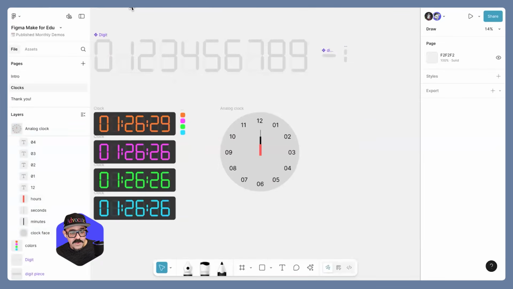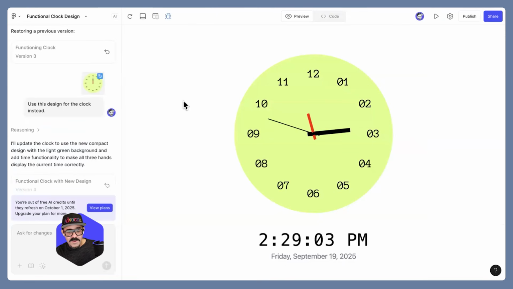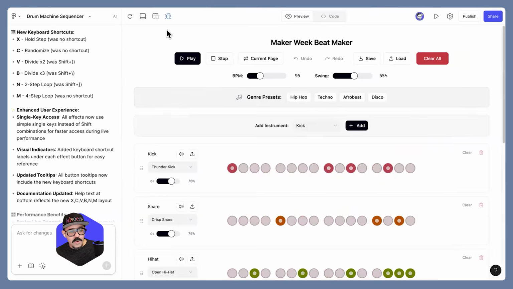All right. So this is one of the other previous examples that I had been working on. Okay, cool. Now, the one thing that I am going to highlight is that on EDU right now, we are currently limiting Make credits. So those will refresh every month. So just be mindful that as you're working, you might hit a wall. So I think it allots between 57 and 70 prompts. So just be mindful of that.